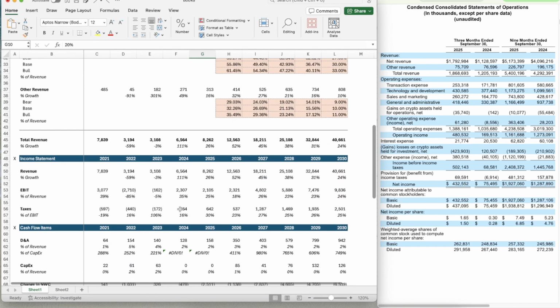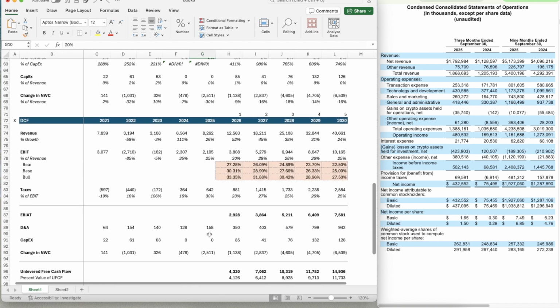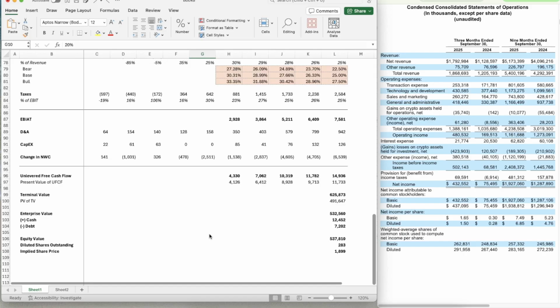So yeah, I think the big thing here is capex will have to start growing, even though it is a capex-light business. The change in net working capital will probably be less than this as well. Maybe that trends towards 5-6% of revenue. But yeah, put your own numbers in and let me know what you think.